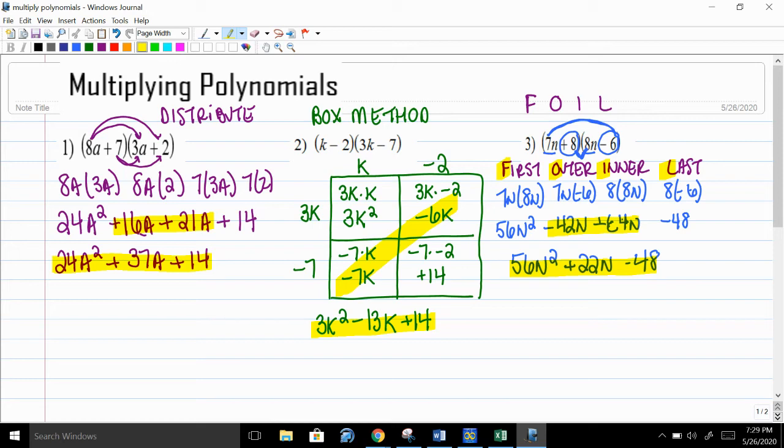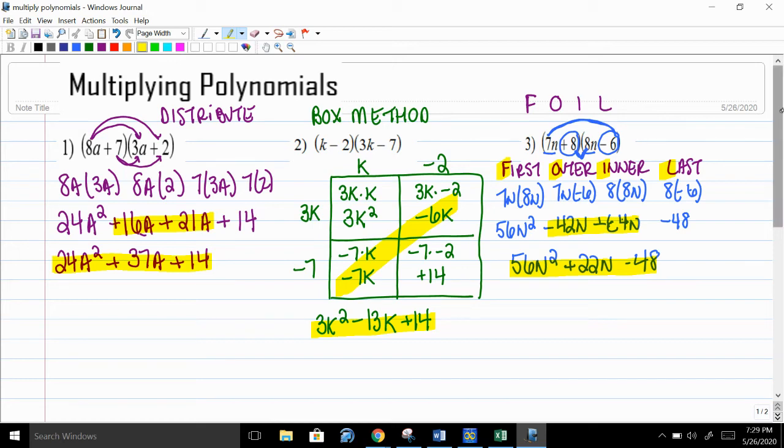So 3 different ways of thinking about these types of problems. You can think about it distributing. Just make sure you're distributing twice. The middle problem there, number 2, is the box method, where you kind of match them up in boxes. That's another way to structure it. And then number 3, which is really the same thing as number 1, just gives you an acronym to kind of help you out there. FOIL: first, outer, inner, and last. And this is for multiplying binomials.